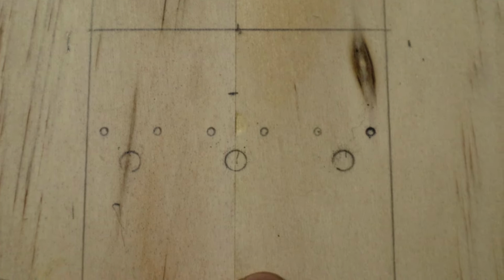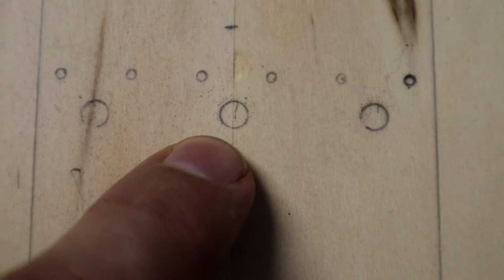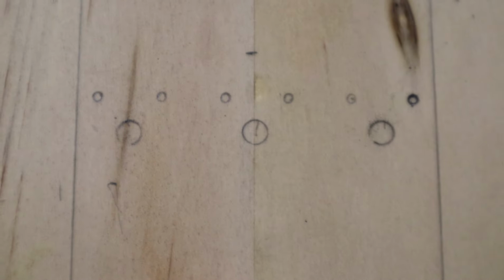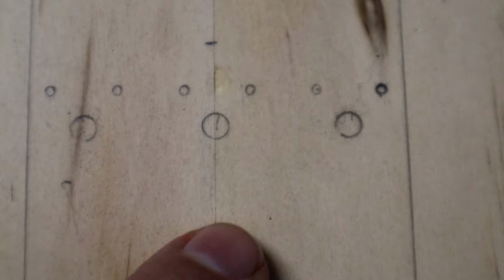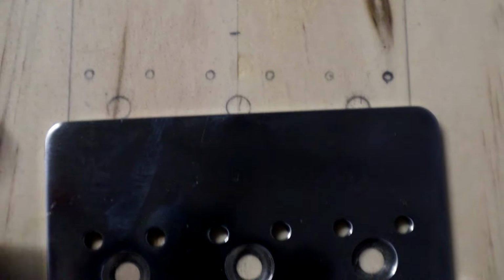Okay, after a bit of mucking around with numbers, I've found my mounting position for the bridge. You can see here that the center mounting hole is going to be slightly to the right of the actual natural line in the wood, the natural center line. That's because that's actually the center line of the neck geometry, which is all that really matters here. So now I'm going to mount this in place.